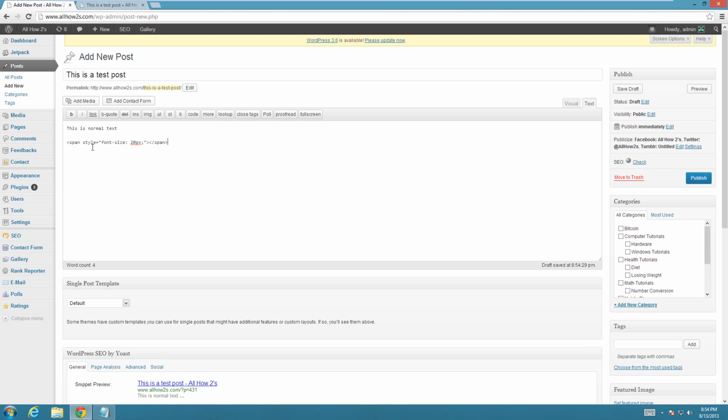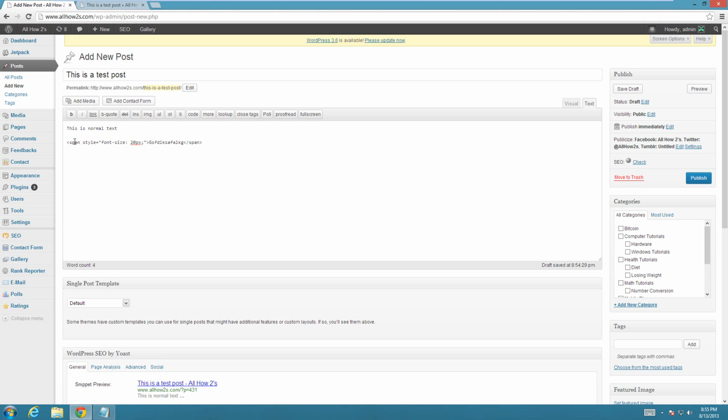Now, this is a new thing in HTML5 where it's slightly different than the old way of changing the size. So this will work in HTML5 and it'll work in newer stuff. This is what I would recommend using to change your text size. So it goes span. You have to close it with the span on the other side. If you put your text in here, you have to close it at the end with this side caret, backslash, span, and then closing brace.